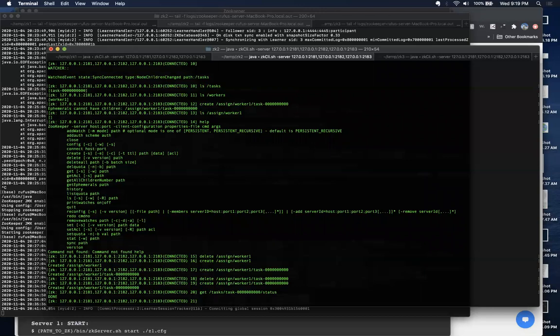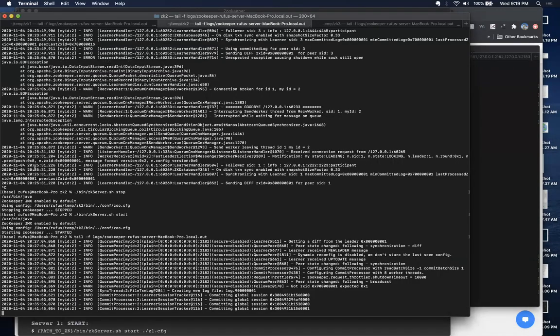Makes sense. Thank you. We saw the whole process, even though we just used the CLI. We initially created this whole ensemble of 3 servers, with the leader election taking place and the master going down.